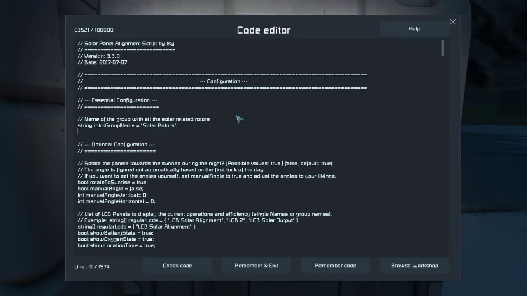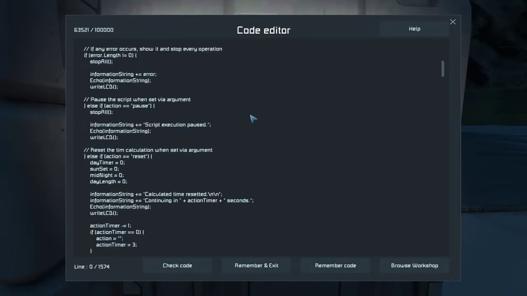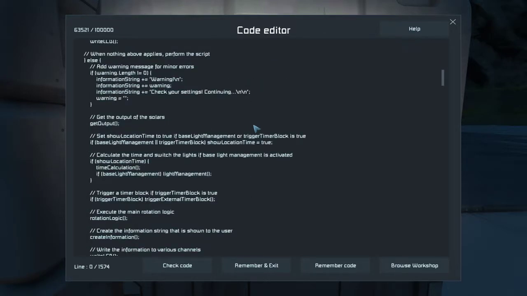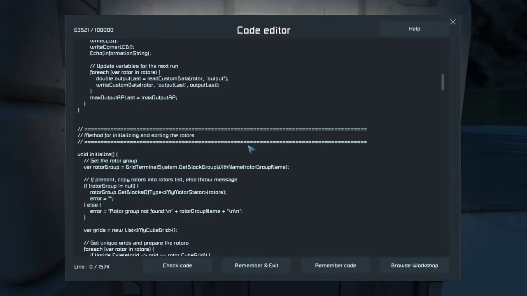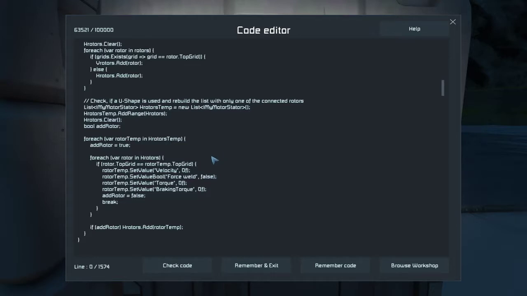If we load that in, then here's what a typical script looks like. This one's a very good script, this is what it looks like. And it looks like a program. So the average Joe out there who hasn't got experience with programming will look at this and go, what the heck? Just rest assured that the developer of this script has tested it thoroughly, and the community has tested it thoroughly, and what you've got here is something that is talking to the Space Engineers game itself and manipulating various aspects of the game through a script that is loaded into a game element. It's not actually part of the game, it's an addition to the game.